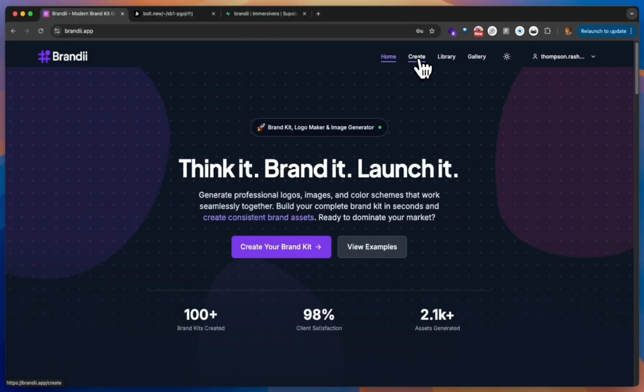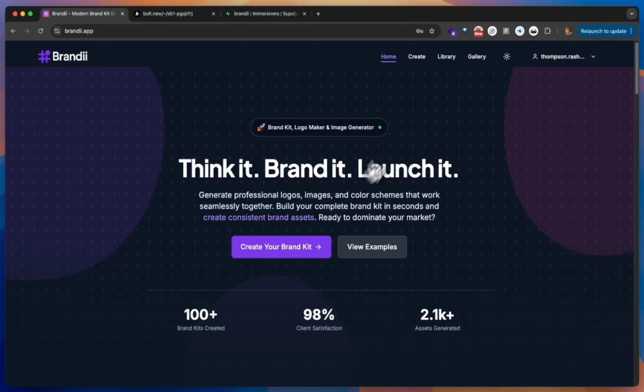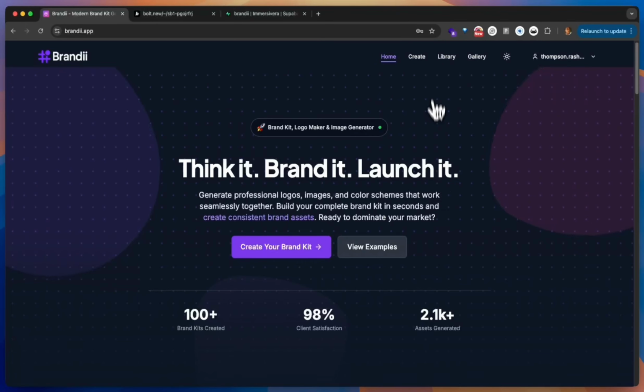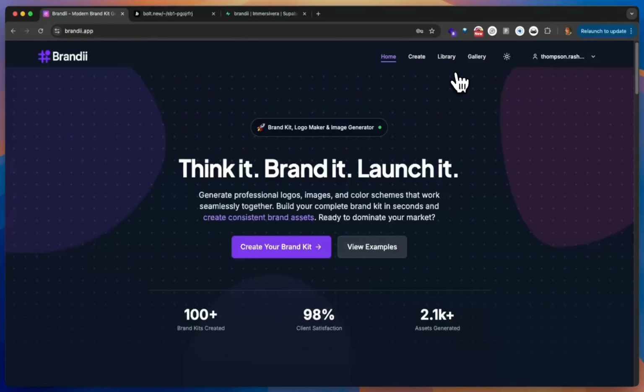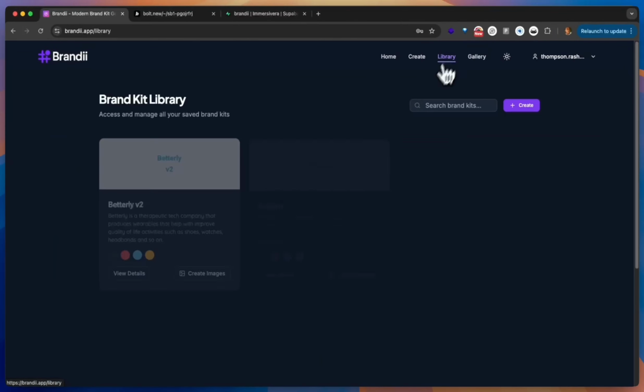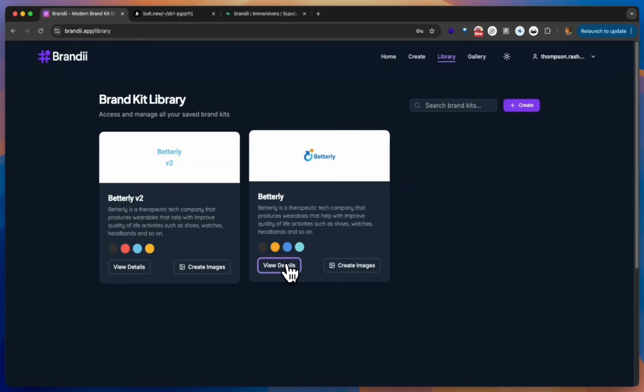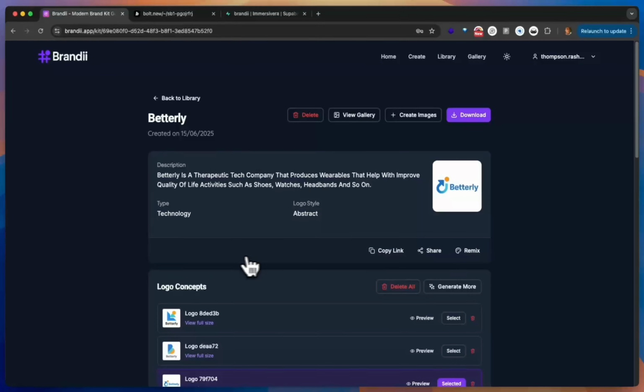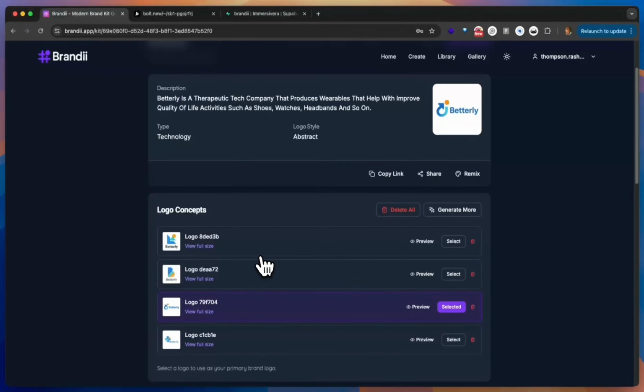So if we go to create from anywhere, right? As a user, you're now going to see this additional option, which is library. And library is where all your brand kits will sit, right? So even though the gallery is public, your library is private to you. Your brand information is all private to you. I'm not sure I'm going to change this just yet. That would be a feature add.